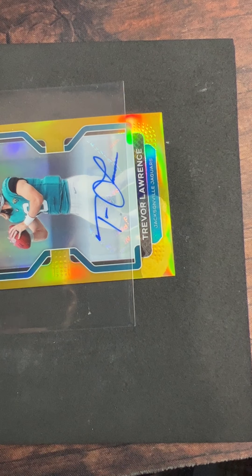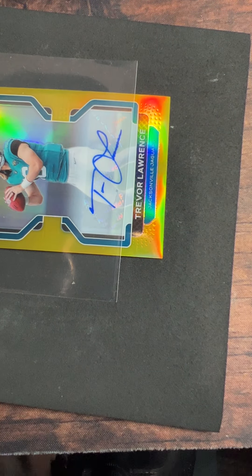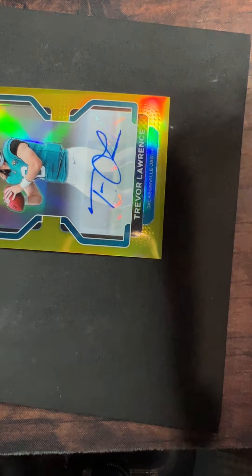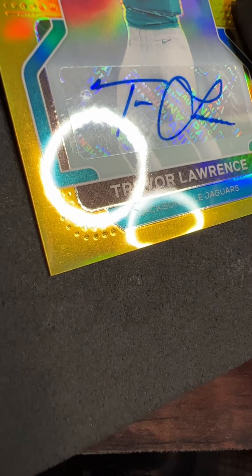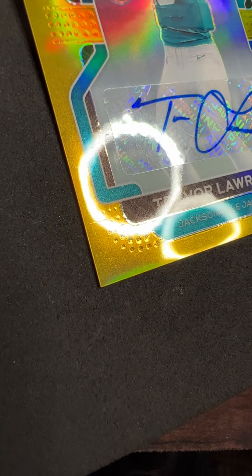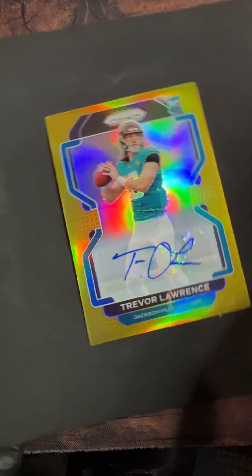This is the focal piece of course, so we gotta do a good job on this. I'm seeing almost like that stuff that was on the back, and some noise on there. Since I know I need to shine the front of this card up, I'm going to skip right to my card polish. I'm going to put a penny sleeve over Trevor's autograph. Always stay away from the print run number too when using polish. Use an applicator with enough polish so it slides on the card surface easy - you don't want any friction, just a nice smooth application.